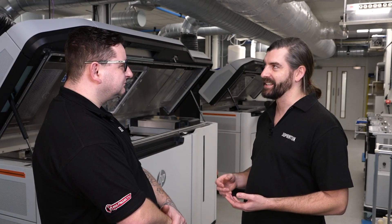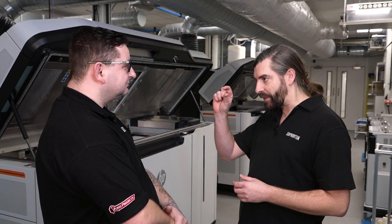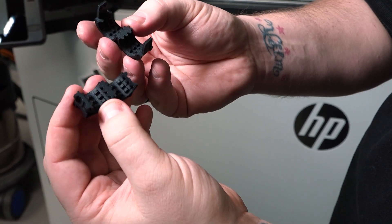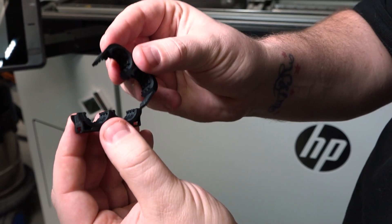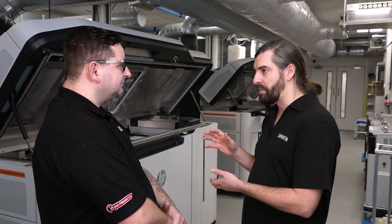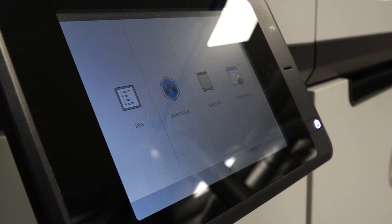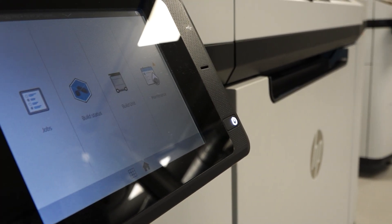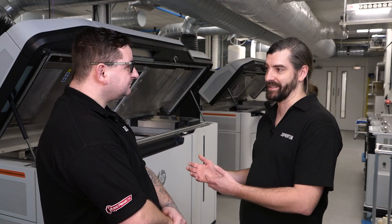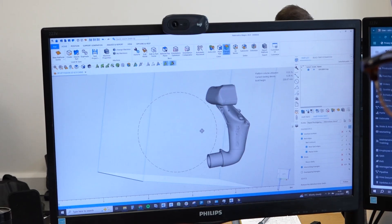We got a project on a Friday night at about five o'clock — I'd already made all the builds — and they said, 'We need 200 clips about that big, and we need them for early next week.' I thought, let's see if I can fit that in the build. I nested them all in around the already-made build, and the customer asked how much it was going to be, expecting something like ten pounds a clip. I said, 'I've already made the build — a pound per clip.' And they said, 'Wow, brilliant.' We printed them over the weekend, shipped them out on Monday, arriving Tuesday, and that customer became a very regular customer. I thought: this is much more end-use application than the industry thinks it is. And bearing in mind this is 2013, 2014, when people thought 3D printing just made trinkets and knickknacks.